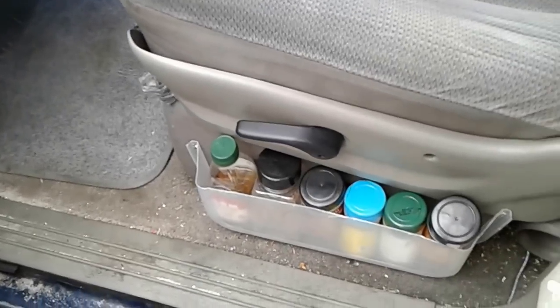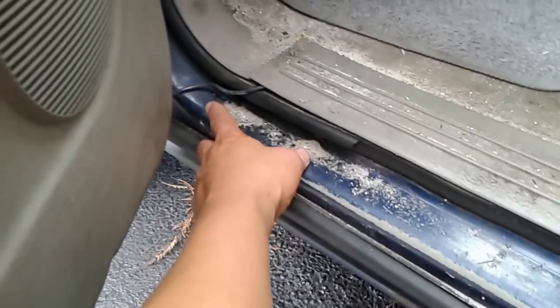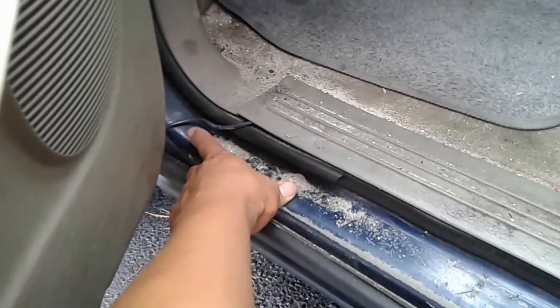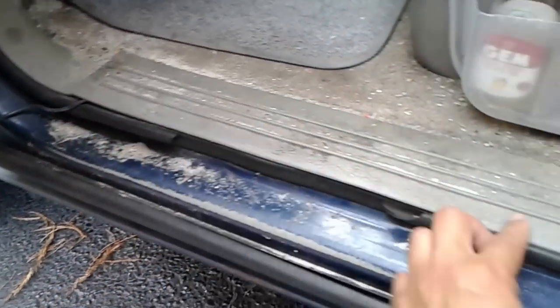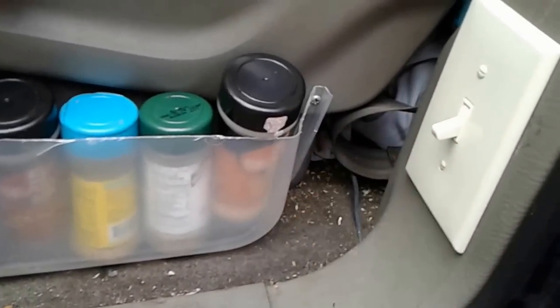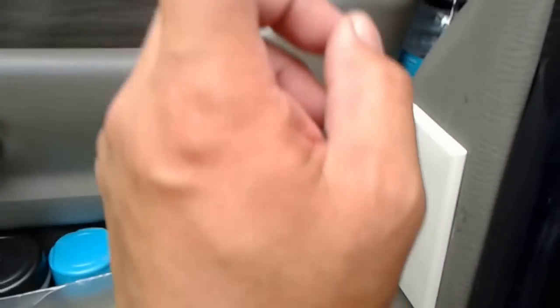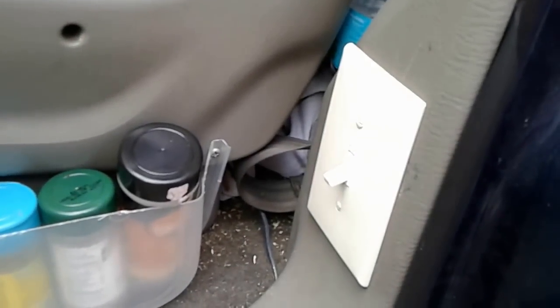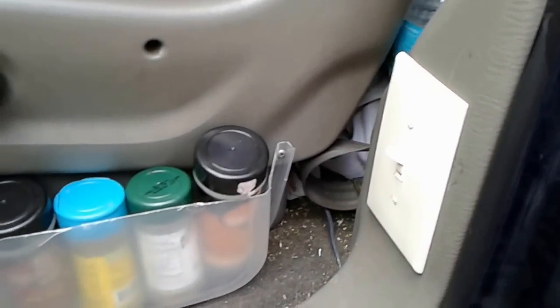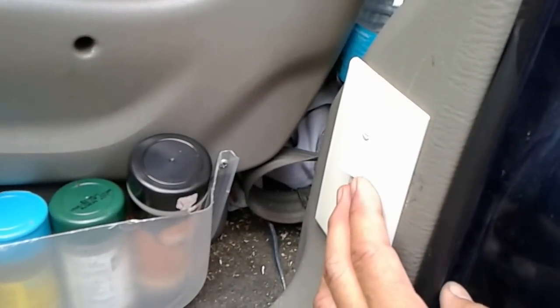We had all sorts of switching problems. I don't know if you've seen in the past episodes, I did install a house switch here. So you can see the wiring there. That's the wiring that goes to the vehicle battery, and it comes under here. It goes to the switch. Actually, it's switched on right now, so I'm going to switch it off. And that breaks the connection between the house battery and the vehicle battery. When it's on, the two are connected, and the house battery charges that way. That's what I do to charge it.